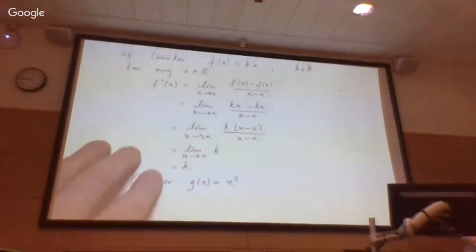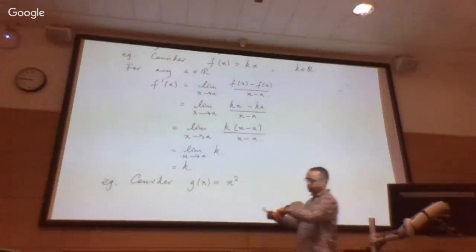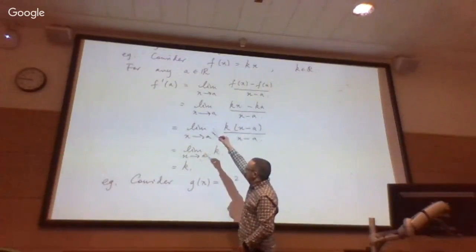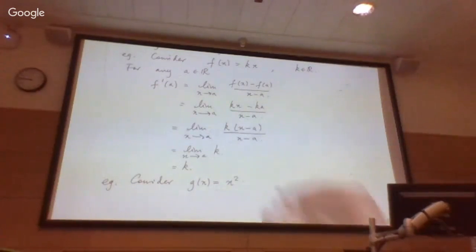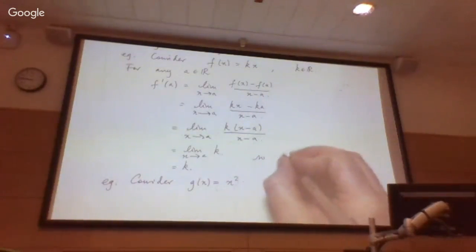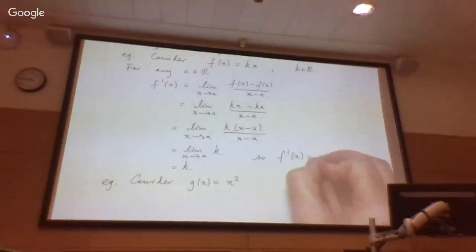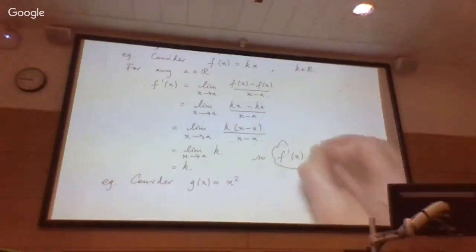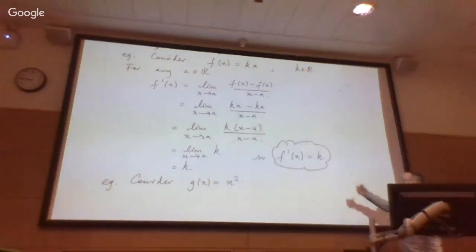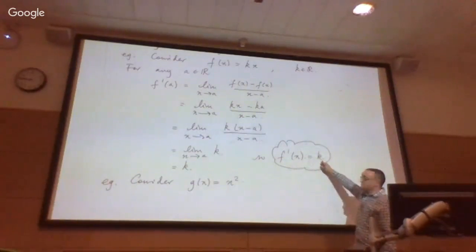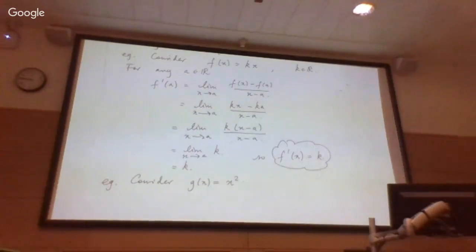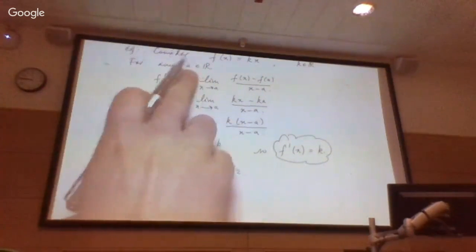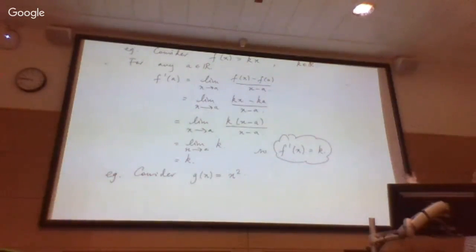Oh yeah, sorry, just before I leave the previous one. The example showed that the derivative of f at a was equal to k. So we can say that the derivative of f now is a whole new function. It just always takes the value k. It's always fixed at that value k, because that works for any a in its domain. So we now have a function defined on the whole of the domain.